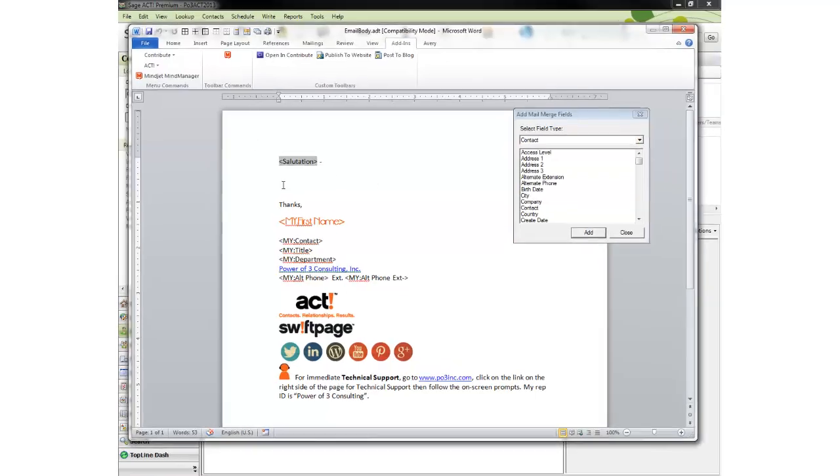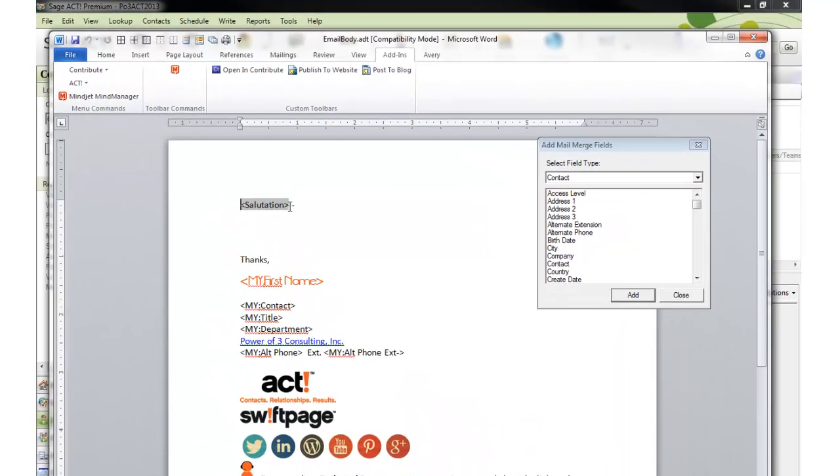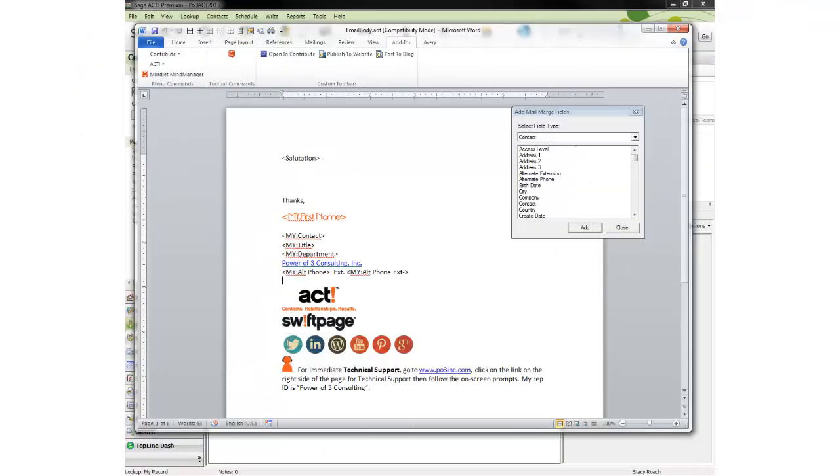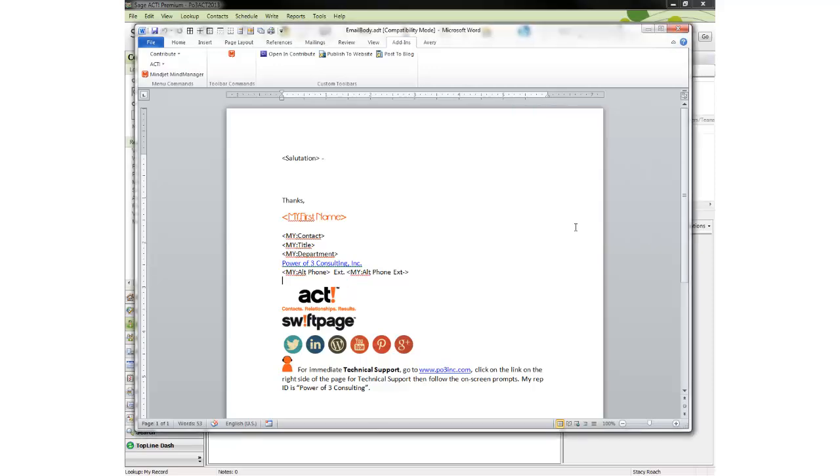So you'll see here that the email body template that I've customized starts with the salutation and a dash. Emails tend to be a little bit more casual, so I wouldn't say Dear salutation or Dear first name. And then I have my signature block information. So my first name, contact, title, department, my phone, my extension, and then some information, my little social media link tie-ins down here at the bottom, etc. So once you've created that, you can save this and everyone in the organization can use this. So File, Save, and then we're going to go ahead and close that.